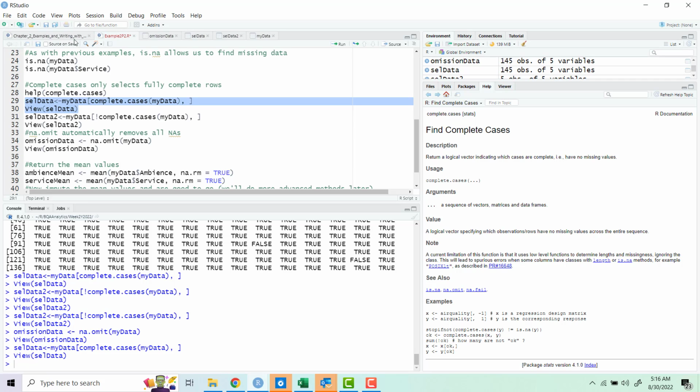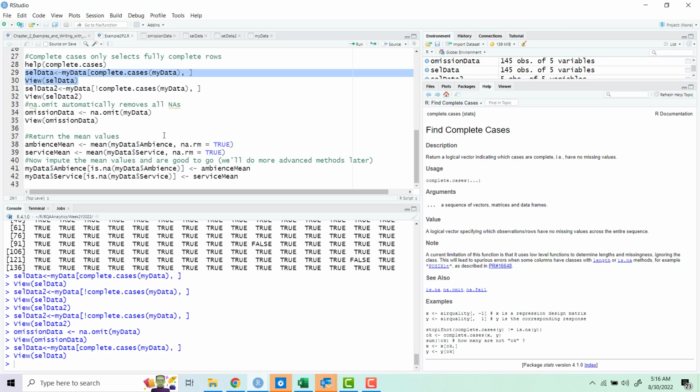Okay, so the second way of dealing with missing data is to find new values for the missing data. This is something called imputation. Now, we're going to do mean imputation. It's the simplest way of doing it, and basically all we're doing here is replacing with the mean value. Again, this allows us to do calculations and statistics where NA might blow up those particular calculations. Now, the mean isn't always the best value.